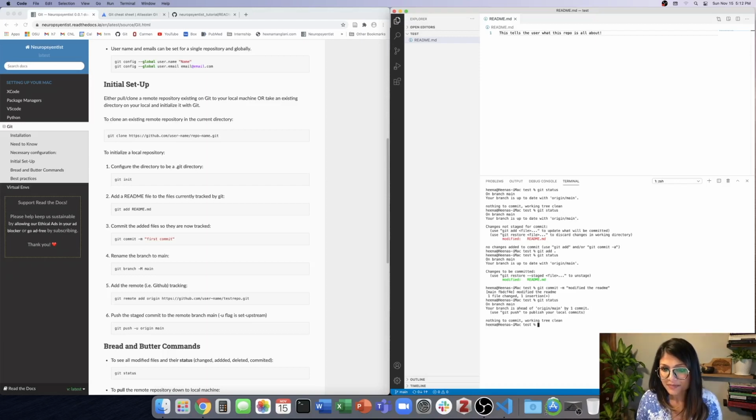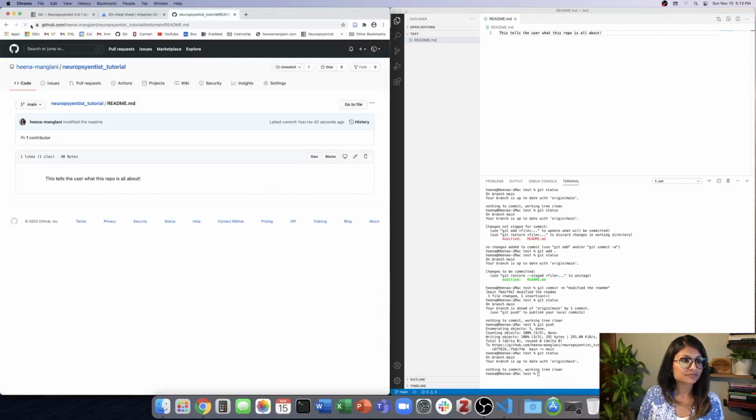Okay, so your branch is ahead of origin main by 1 commit. What this does is when we commit something, we tell Git, hey, I want you to take a snapshot of what this directory looks like right now. And if we think this is good and want to push it to our remote directory, we would write git push. So it's taking the changes to our README, and we can say git status to check that it did push them up. It says your branch is up to date. If we go back here and refresh and look at our README file, we see that it has been updated. So voila.